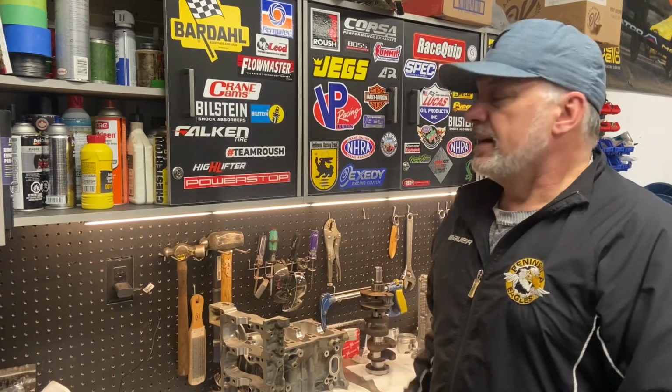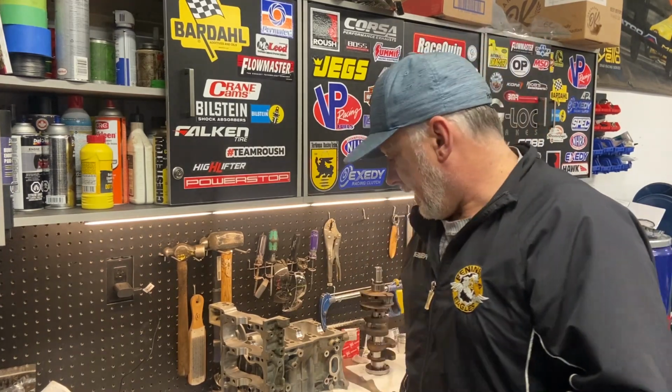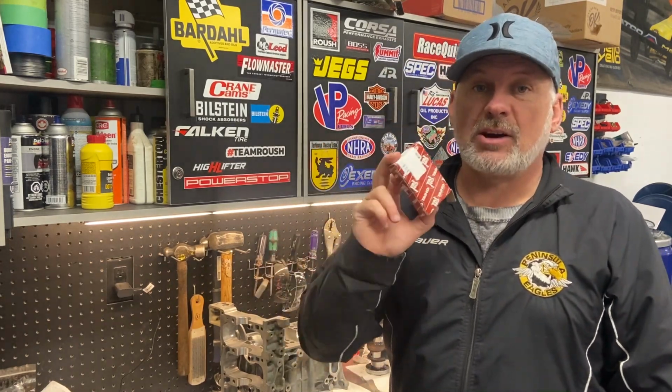So today we're going to be carrying on with the Suzuki Carry engine rebuild. And as you saw in the last video, we got the head put back together. And more importantly, we had some issues where the connecting rod bearings weren't fitting. Today I'm happy to report I just got a set of connecting rod bearings, and these are the correct bearings.